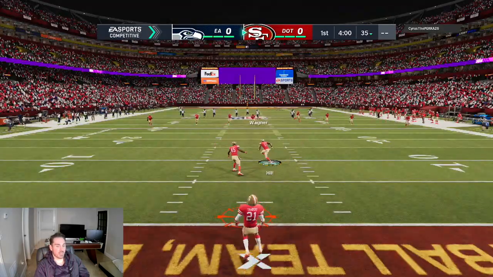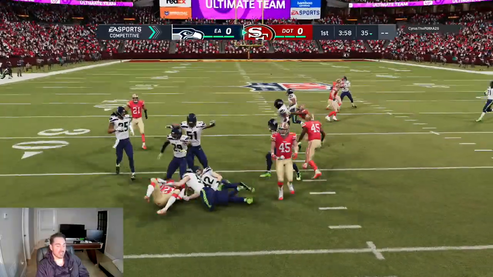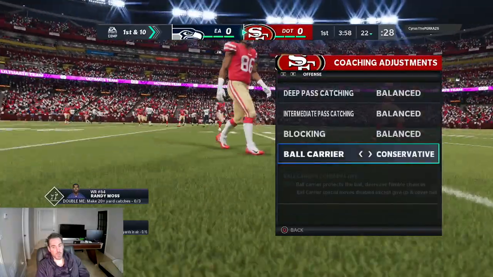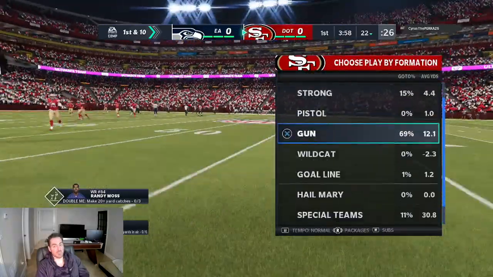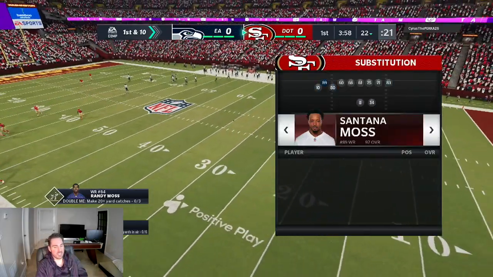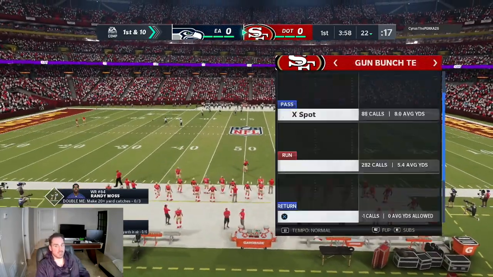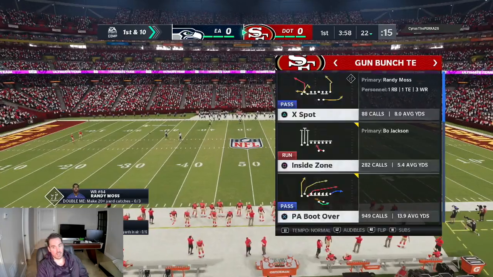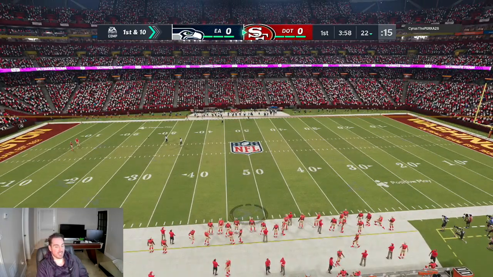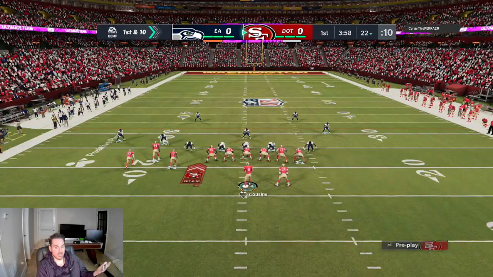I know I hear people complaining about it all the time. I mean, people say it's the meta. It's so hard to stop. And it is if you don't know what you're doing. But also, if you do know what you're doing, unless you're playing someone really, really good with it, to me, it's super easy to stop because everyone just wants to run PA boot over, small right corner, maybe throwing an inside zone. It really can be a brain dead offense. And if someone's running it like that, as you guys saw in that first video, it's pretty easy to stop.